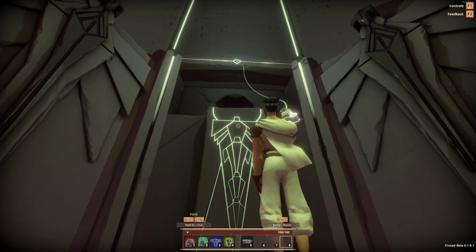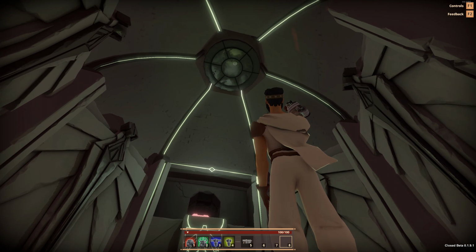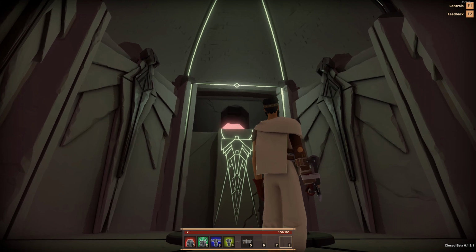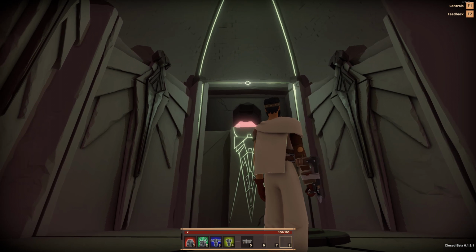An important thing to note about this reticle, I'll show you here in a second, is that in order to know whether or not your grapple hook is long enough to make contact with the surface that you're aiming at, you have to see this reticle with a circle around it. If you cannot reach the point where you're trying to grapple, then the circle will go away and you'll see just the dot there. So I'll show you here.